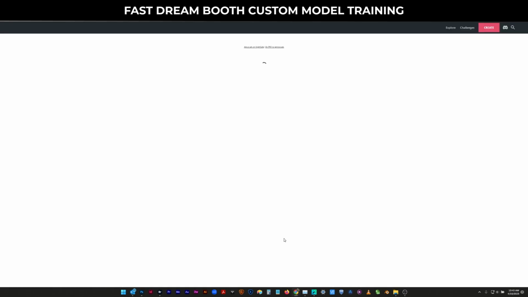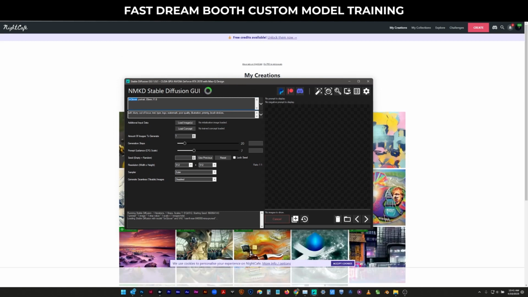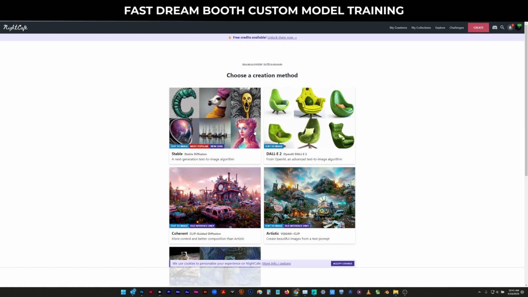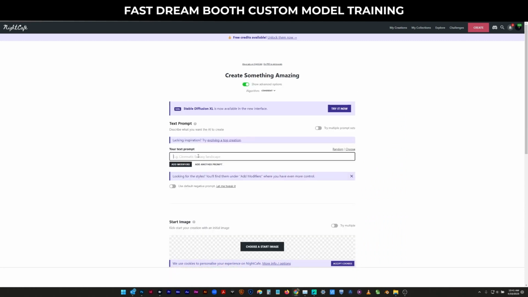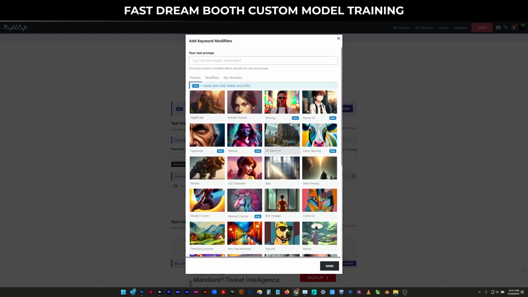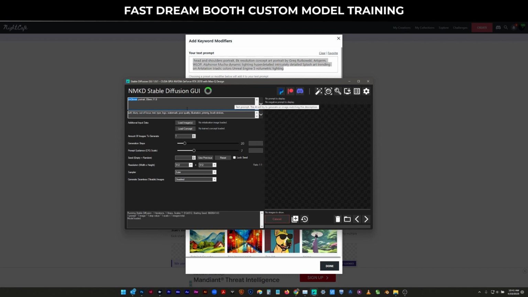Now, one thing I like to do, you guys, this is just a little tip. If you create a free account on NightCafe, then you can get some cool options here for creating prompts, right? So it gives you a lot of presets, different stuff, artistic portrait. So let's go ahead and copy this artistic portrait prompt, okay? And so, okay, the model is now loaded.